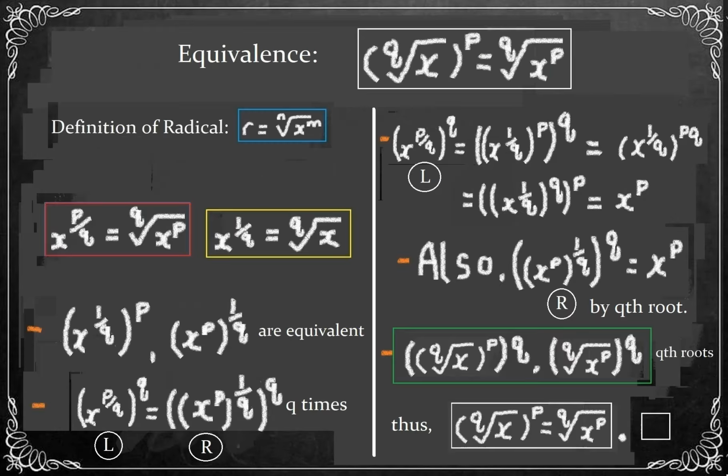Back to the proof. What do we know? The terms in the green box we labeled as a and c, respectively. Since both are equal to x to the p, then their kth roots must also be equal. Recall, what does it mean to take the kth root? In previous examples, we called it the nth root. We raise each term in the green box to the power of 1 over q. Using the power rule returns the white box, therefore showing notation equivalence, which is just taking the inverse of exponentiation.